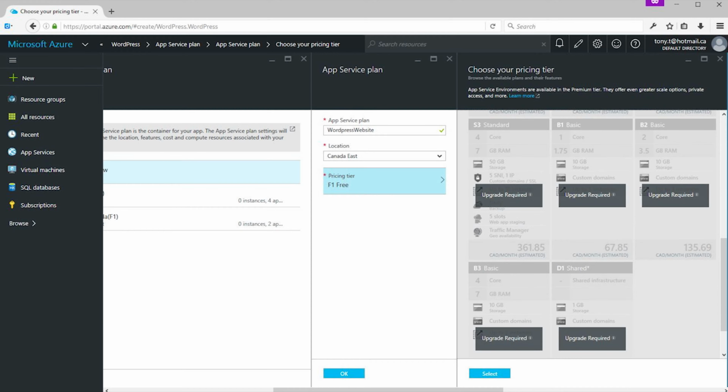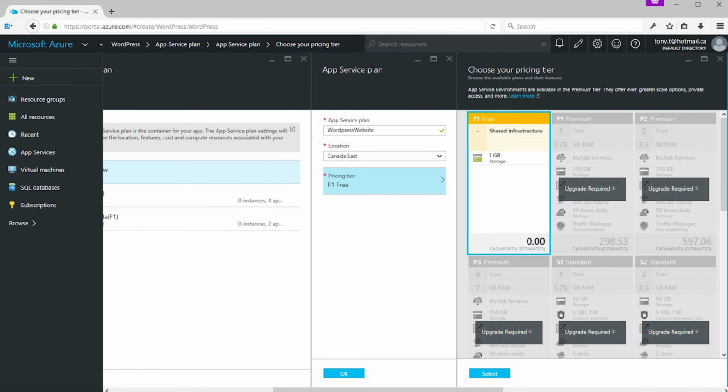So they all give you a Canadian dollars per month estimate at the bottom, and the infrastructure they give you. So in the free plan, you're sharing your infrastructure. That means the CPU power and the RAM power are shared between multiple different free users. So it's all fine unless you need to run super intensive applications. They also only give you 1 gig of storage. Now you need to keep that in mind if you're going to, I don't know, set up a web server, which you shouldn't in this. That'll require a lot more powerful hosting.